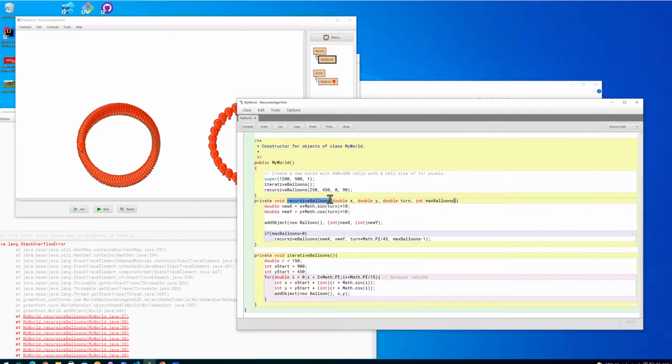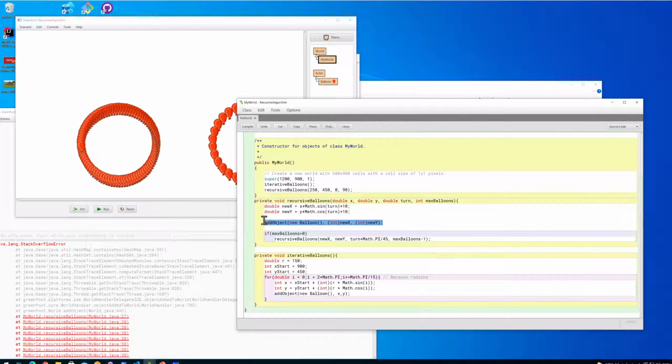I have a recursive method, which I call, that makes one object, and then it keeps creating the next object until it has created all the objects that I need. But it doesn't necessarily need to be this way. Sometimes we can also have a recursive algorithm like this, where we could create more than one object. In this case, it probably wouldn't make any sense to create more balloons. However, sorry, we could, for example, add 3 balloons instead of 1.